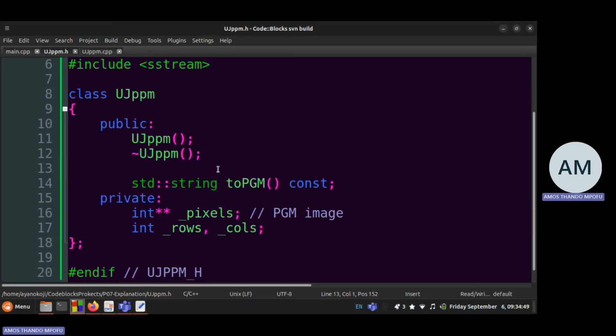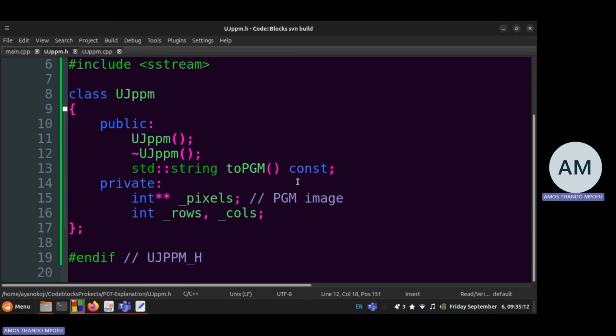Okay, so far you see this PGM function over here. We're going to need to overload an operator called the stream insertion operator, so that when you use cout, we can just use cout straight instead of calling this method. I just want to implement that function so that I can show you the code is the same. So far this is what we have, right?